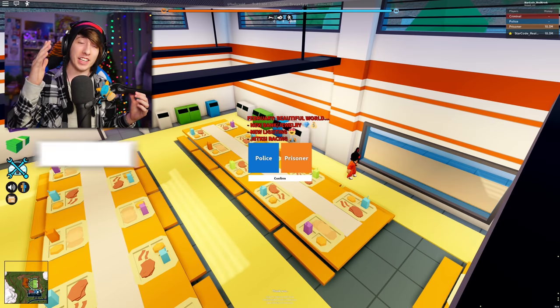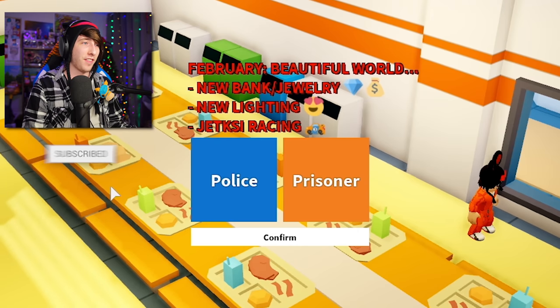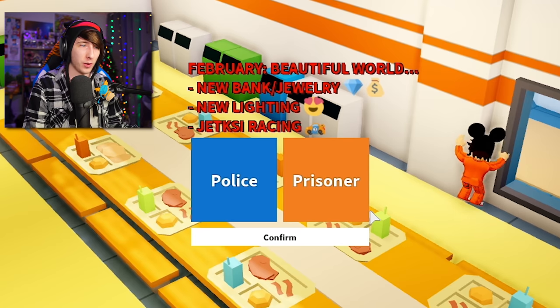What's going on, fellow guys? Welcome back to a brand new Roblox Jailbreak. My name's Kreek, and today, guys, the brand new Roblox Jailbreak update is out. As you can see, the February Beautiful World update: new bank, new jewelry store, new lighting, and jet ski racing. We're going to hop into this.